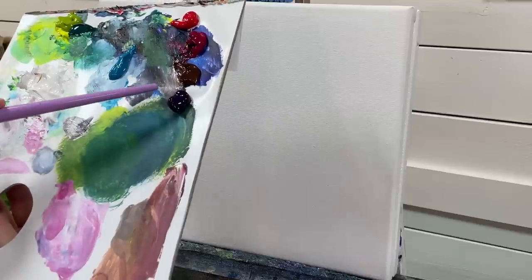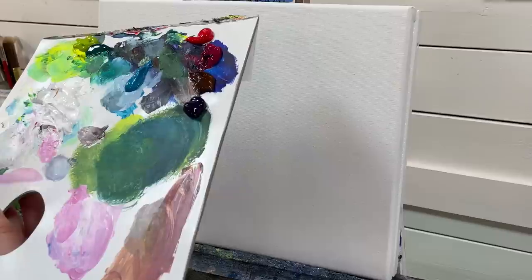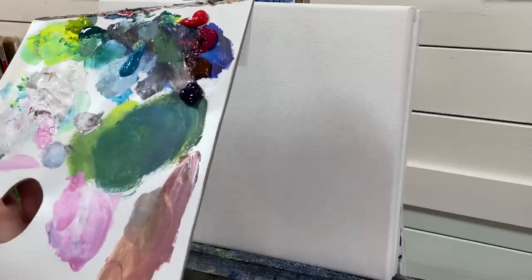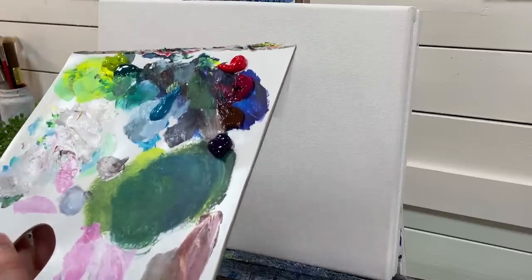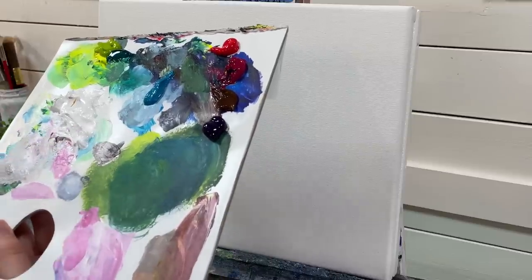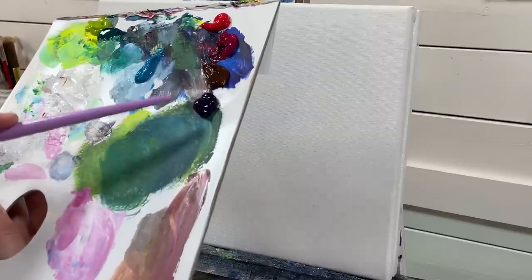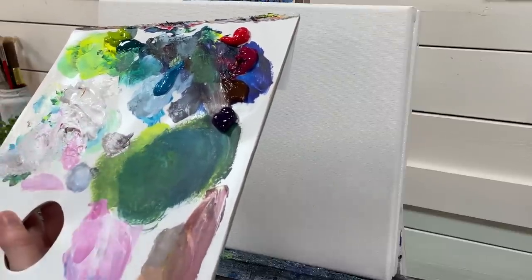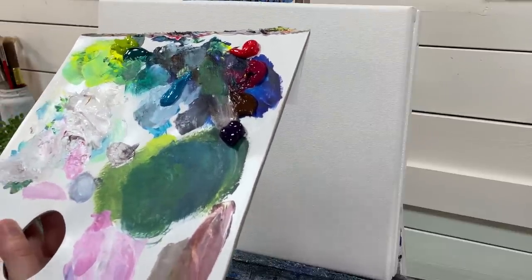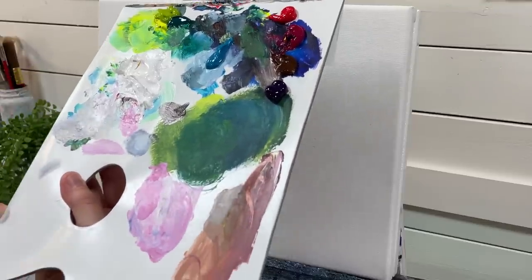I know this looks black. A lot of people forget to check out the full list of colors and just think that that's black. So please, please look thoroughly through the list of colors and listen carefully so you don't use black, because there's a huge difference. So the dioxazine purple is a really beautiful, rich color that I like to use instead of black for my landscapes and many other paintings. And then finally, we've got some titanium white.